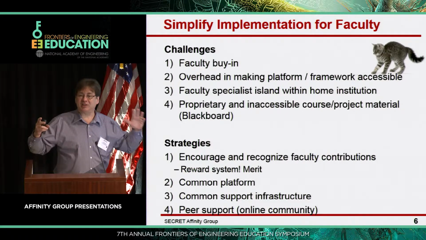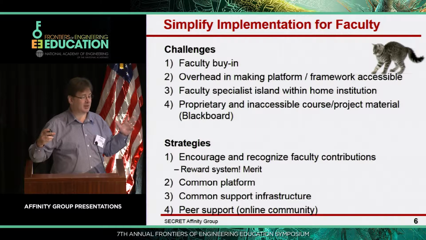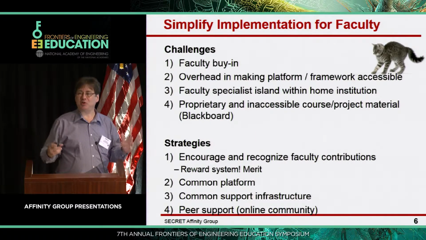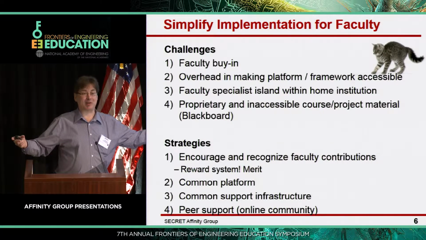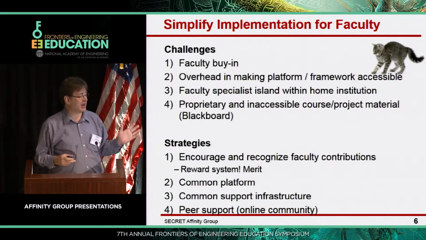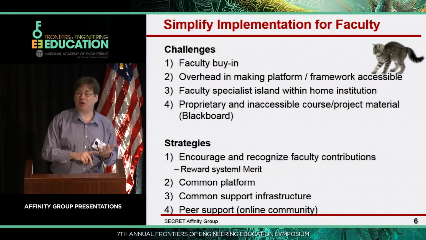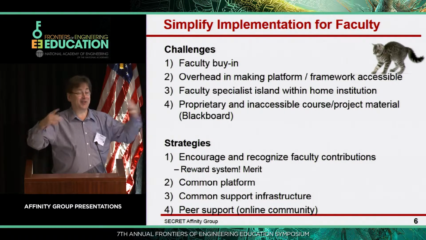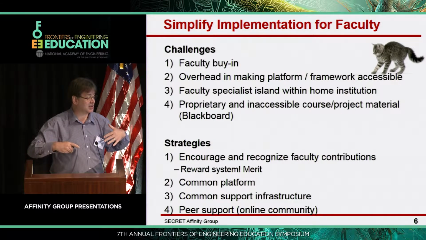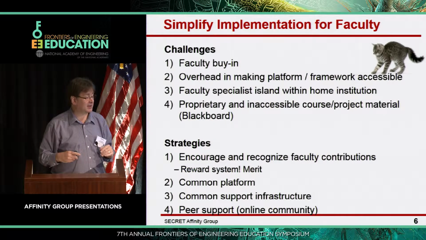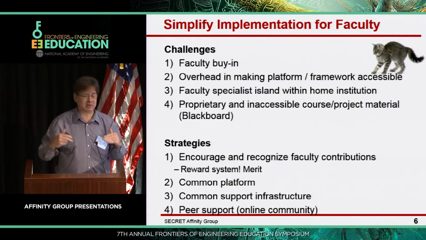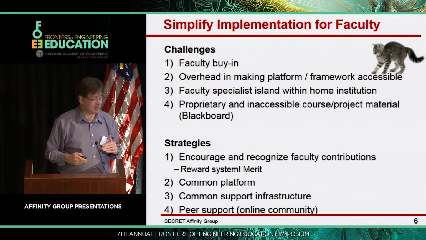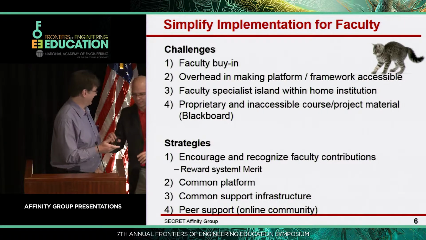having the faculty design specialist being an island within the home institution. And a lot of times your really good project material is now behind walls. All my project stuff's behind UC's Blackboard system, for example. So we have strategies for encouraging faculty contributions through the reward system for faculty. This common platform, again, is a support strategy. Having a common support infrastructure as well as the common design pieces, and again, this online community. So with that, I'll turn it over to Gunnar.